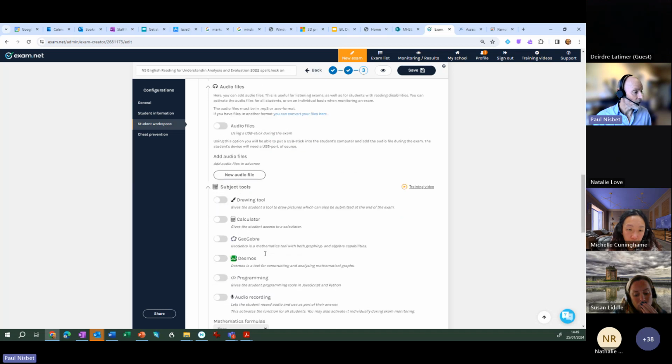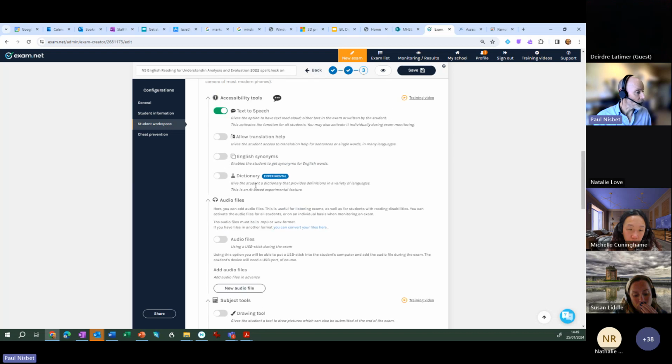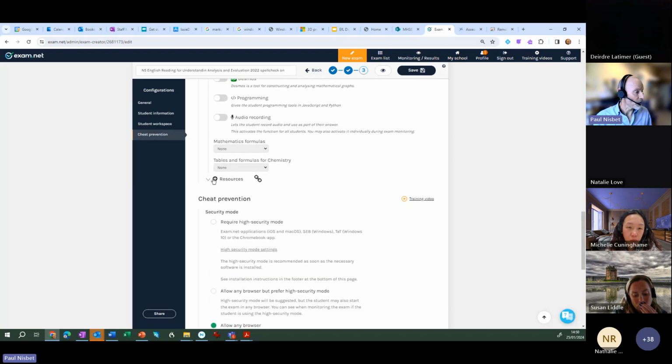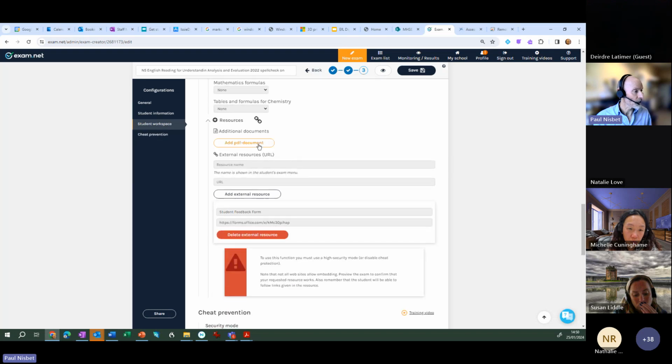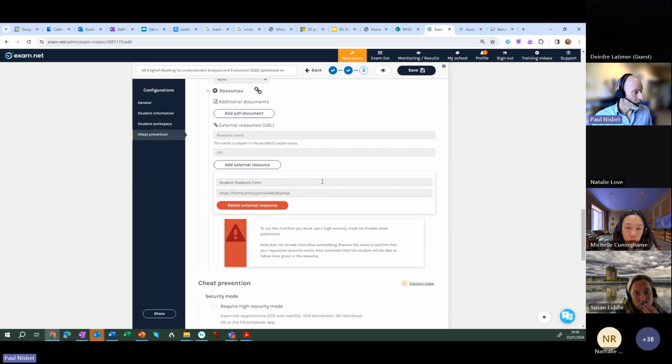So we've got the text to speech on for this one, I think. And then you can add different resources. So you can have more PDFs, so that could be data booklets or formula sheets. And you can even add a URL, if there is some resource, not appropriate, but I suppose I'm thinking about admin, you know, for Excel files, that kind of thing. And actually, I've added a student feedback form to this, which is a Microsoft Word form, because if we were going to use this for pupils to try out, I've added a link here so that pupils can go to that form from within the exam and then give us some feedback about it.